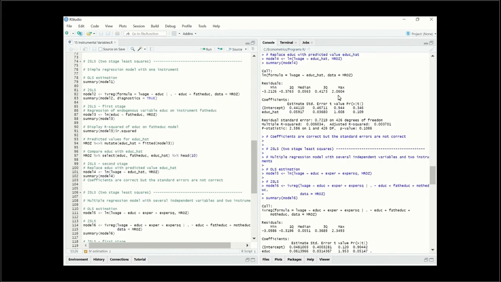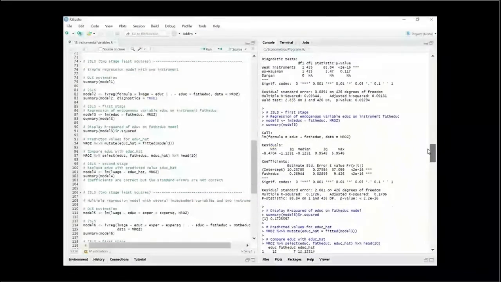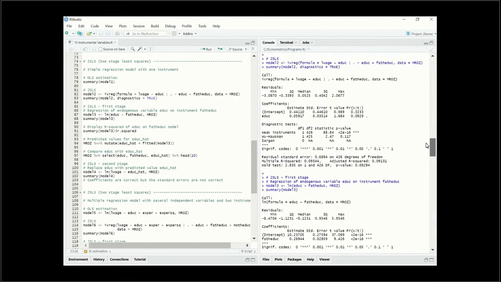Notice that this coefficient here is not significant at the 10% though. Another important point to mention is that these coefficients are correct, but the standard errors are not correct when we do a two-stage least squares like that. And so these standard errors would also need to be corrected. The one advantage of using the canned package for running an IV reg is that these standard errors are corrected. So even though the coefficient is the same, the standard errors are corrected.